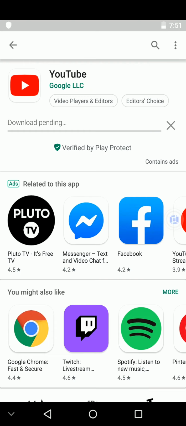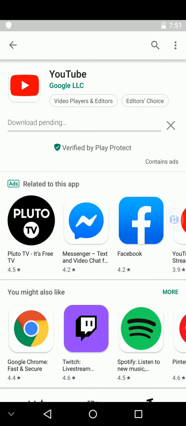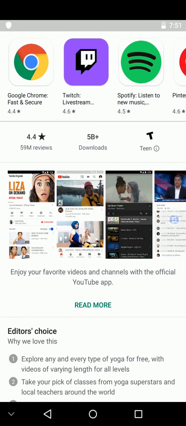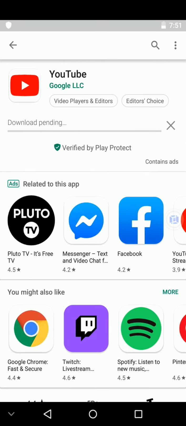It depends on your internet connection and broadband speed. So I think that's the simplest way and the safest way to install Google Play and the Google Chrome or Google applications on your mobile phone.